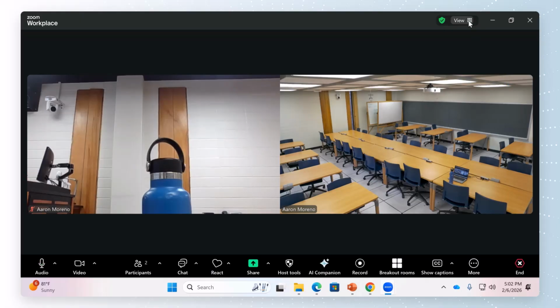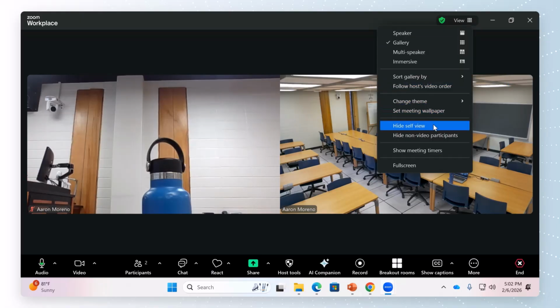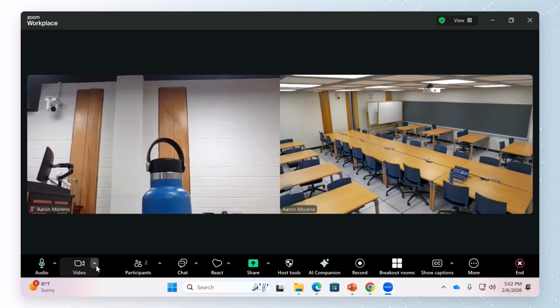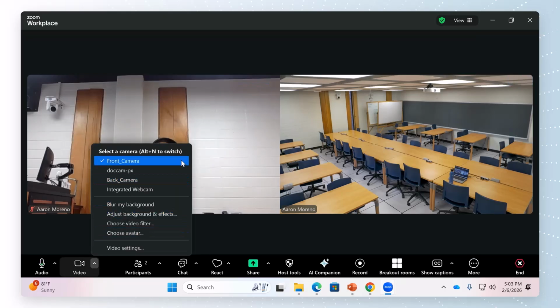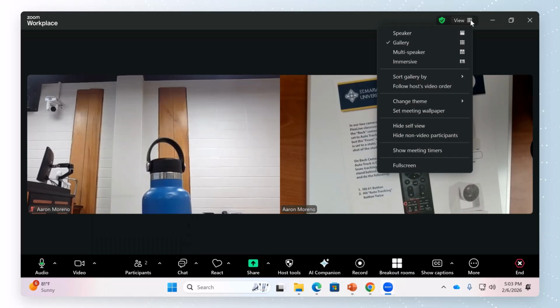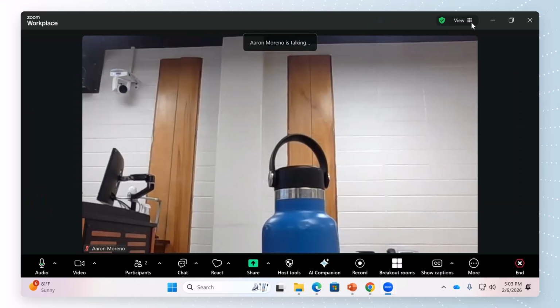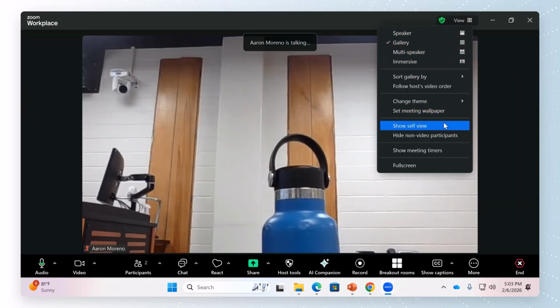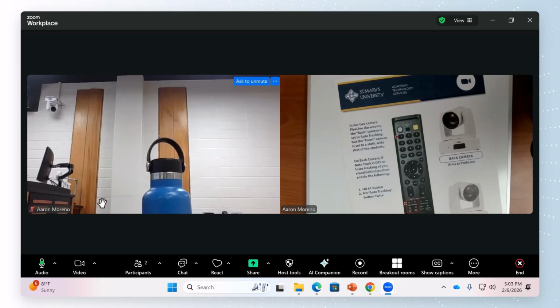A final thing I'll say is when it comes to hiding self-view, if you do want to use the document camera, you need to not activate the hide self-view, because remember, the hide self-view is going to hide whatever type of camera you're trying to show. So if I select hide self-view, well now I can't see that for this particular case. Okay, that concludes this overview of the various video options that we have. Again, in a future video, I will show you how to do different types of screen sharing.